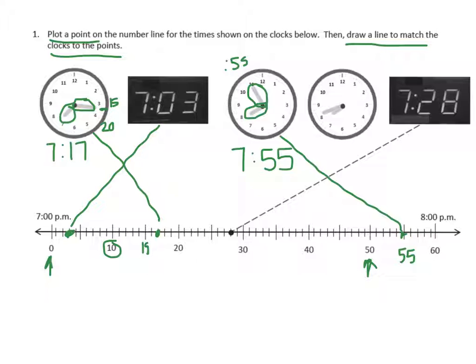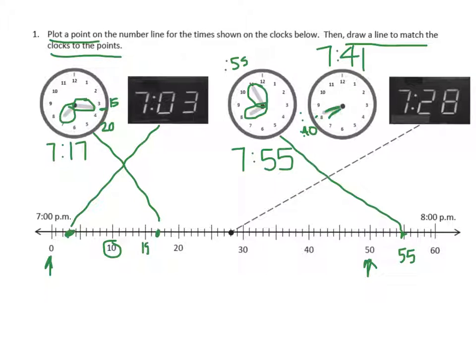So again, I take a look at the hour hand. I see that it is in between the 7 and the 8, so it's not quite 8 o'clock yet. So that means it's still 7 something. Next, I'm going to take a look at the minute hand. It is a little bit after the 8, which I know is 40. And then it looks like, if I look carefully, there is 1 tick mark after. So that means it is 7:41.